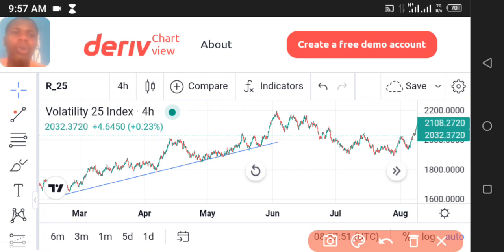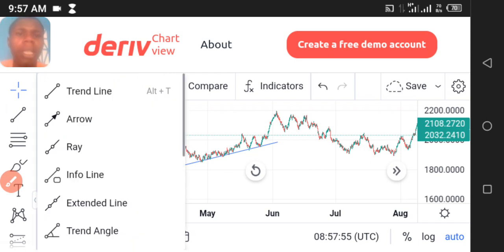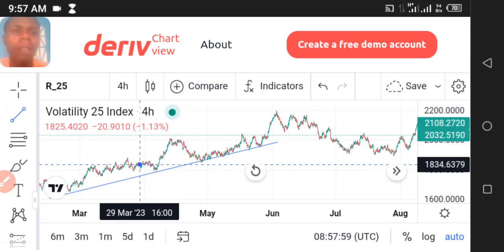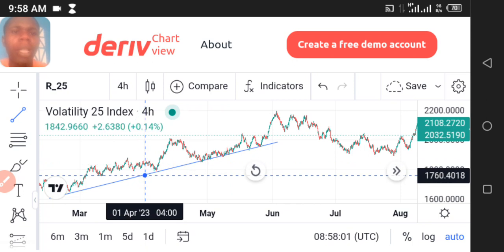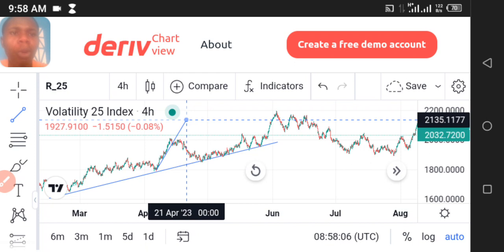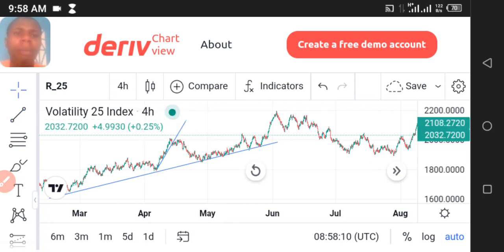Now I like to use two trend lines to predict what the market is actually doing. One of the trend lines that I use is in the lower time frame. If you go down to the lower time frame, you'll notice that there will be a break in this trend line. This is it. Now whenever this market breaks above this trend line here, it means the market wants to reverse back to the downside, and it will definitely respect it.